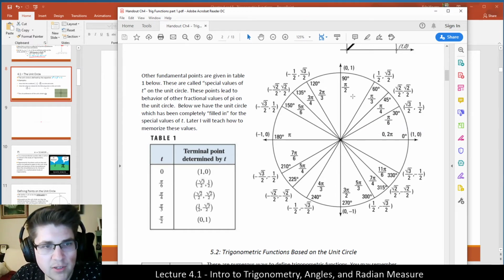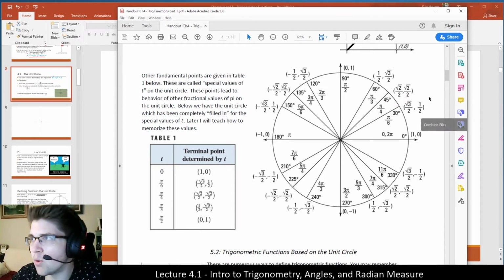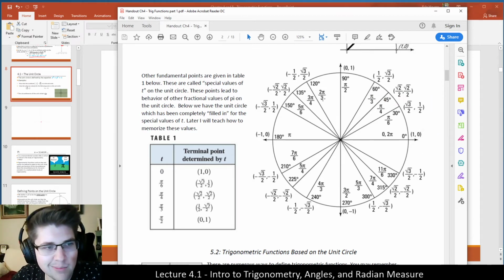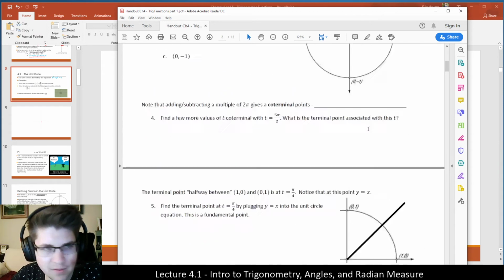This sort of diagram, which is what a lot of people think of when they think of the unit circle, is basically a table of values. It's very specific values that are points on the circle. It's not every point, it's just some of them, some of the easier points to remember. And one of the things I wanted to work to next is, well, what are all these points? What is all this information? Why does this make any sort of sense?